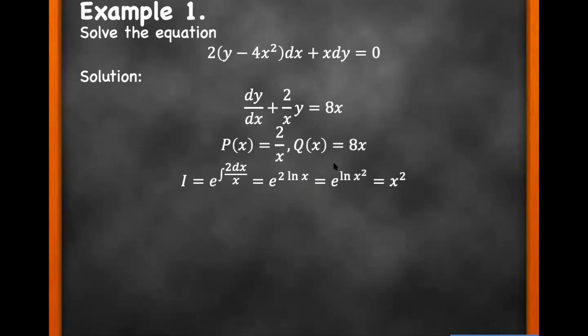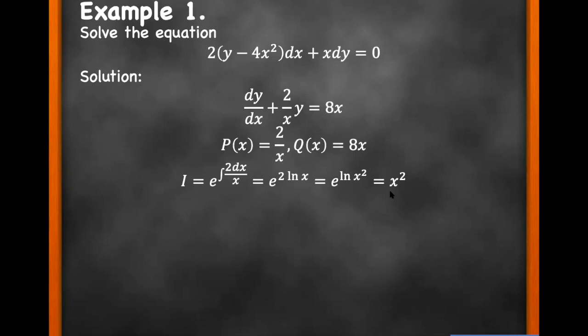Now we can solve for the integrating factor, which is I equal to e raised to the integral of p of x times dx. And this is the value of p of x, so 2 over x times dx. Integrating this will give us e raised to 2 ln of x. We can simplify this by putting it into the form e raised to ln of x squared. So e raised to ln will cancel the ln function, and this is equal to x squared. This means that our integrating factor is equal to x squared.